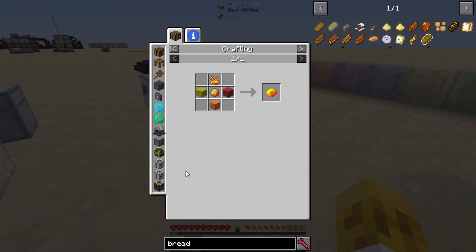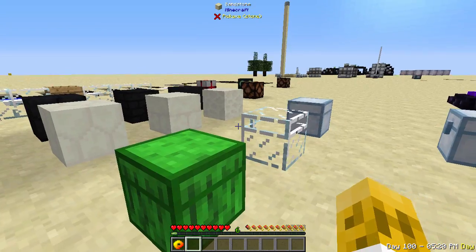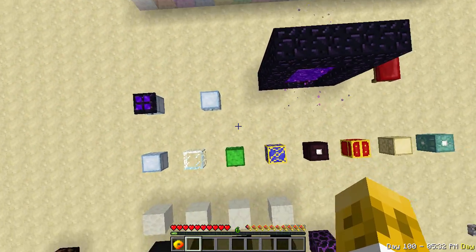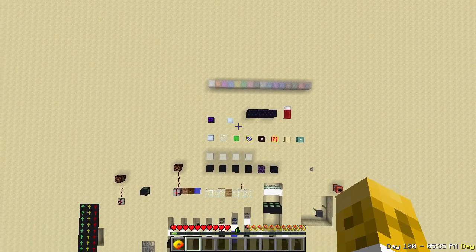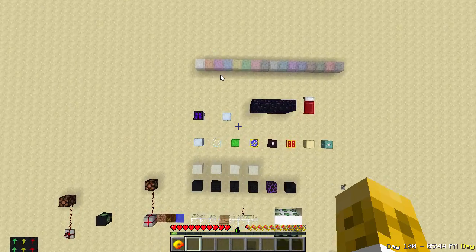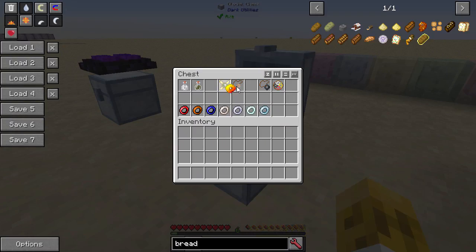The focus sash prevents one-hit KOs, so if you're fighting a boss and you have full health and it kills you in one hit, this thing will activate, then you won't die. The most common place this is going to happen is if you are flying. Let's say you're at full health and you happen to jump from too high, you won't die. Basically, you'll have half a heart when you hit the ground. I think that's probably the most common use for it, to prevent falling deaths.